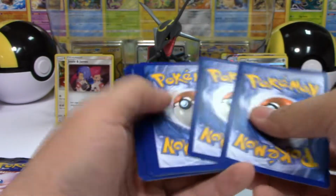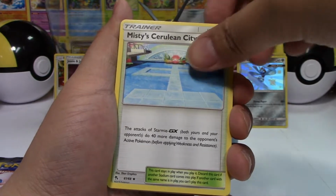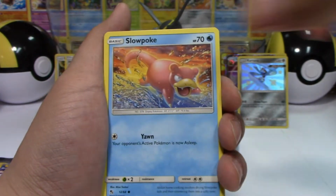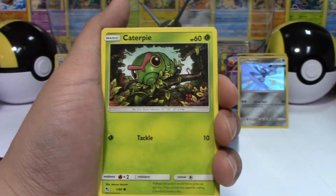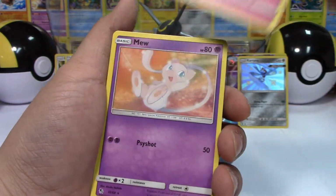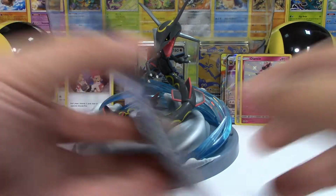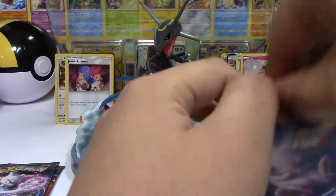Card. Fire Energy, Misty's Gym, Charmeleon, Brock, Geodude, Slowpoke, Clefairy, Jigglypuff, Caterpie. Oh, and a shiny Diancie. That's our third shiny now, and behind that is a regular rare Mew. Oh, two shiny back to back. That is quite nice. That's our third to last pack.